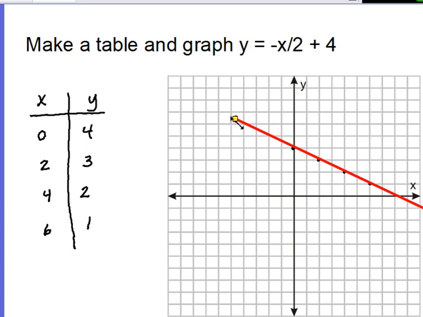I like to draw my line so that it extends well through the points so that you recognize the fact that the line is not from here to here and then it just stops. The line actually travels forever and ever and ever in this direction and forever and ever and ever down in this direction. These are just 4 points that happen to sit on the line that we're using to help us graph the line. All right, I hope this video helped you discover a little bit more about slope and also about how we graph linear equations or graph functions.